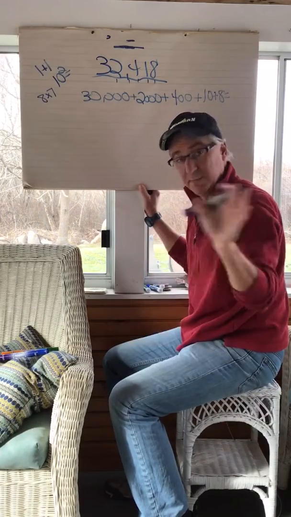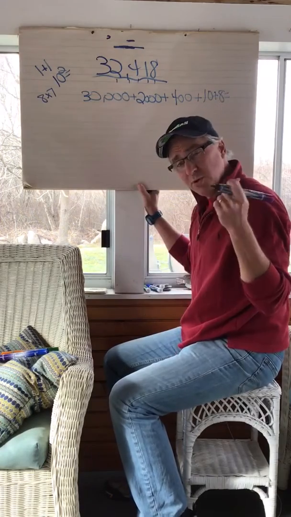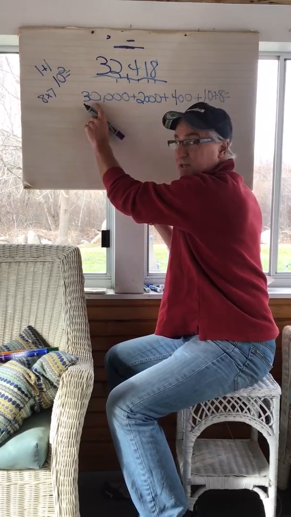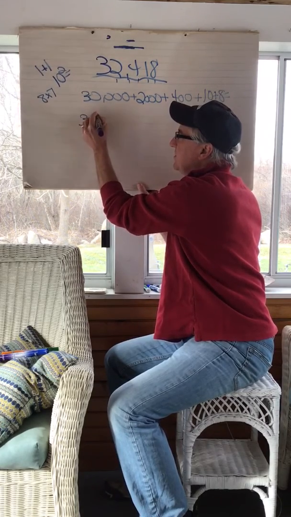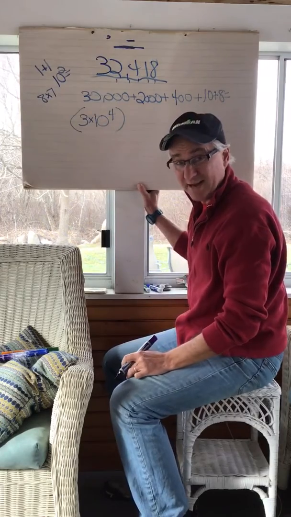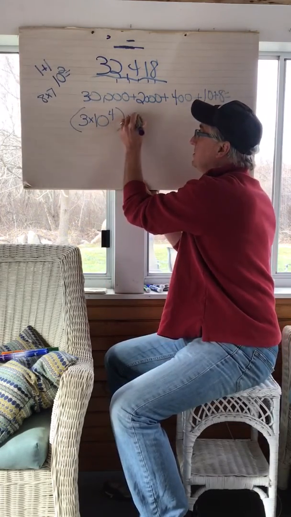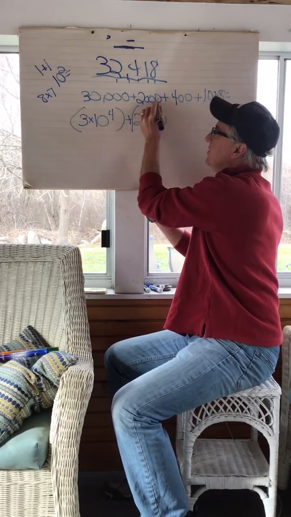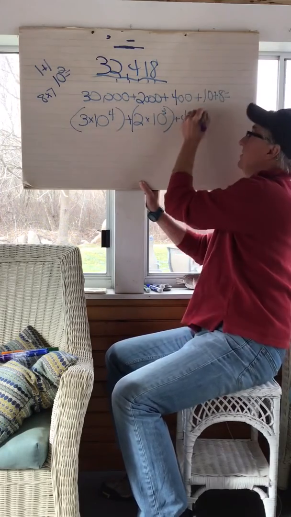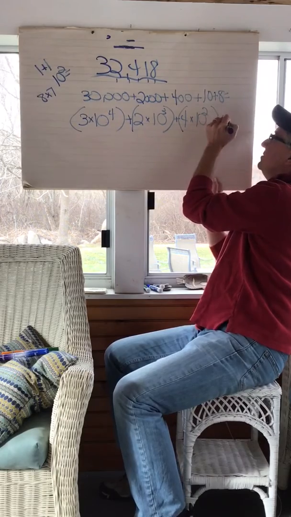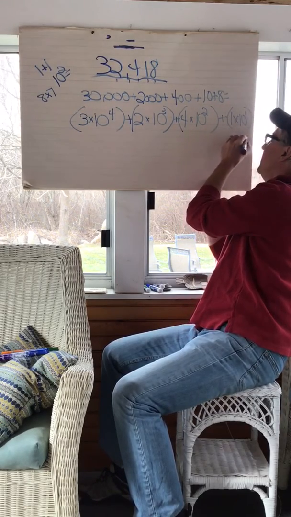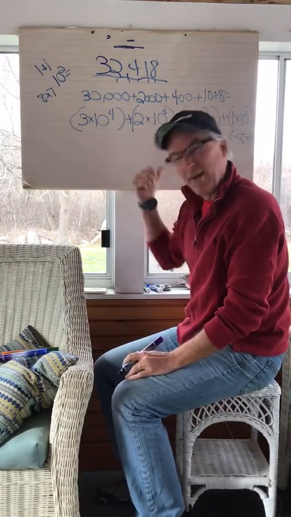That's expanded notation — that's all I'm gonna ask you to do for the first couple. Now once you have expanded notation you can start breaking it down into scientific notation. So you've got your thirty thousand here, which is really three times ten to the fourth power. Then you've got two times ten to the third power, plus four times ten to the second power, plus one times ten to the first power — I ran out of room — plus eight, or eight times ten to the zero power.